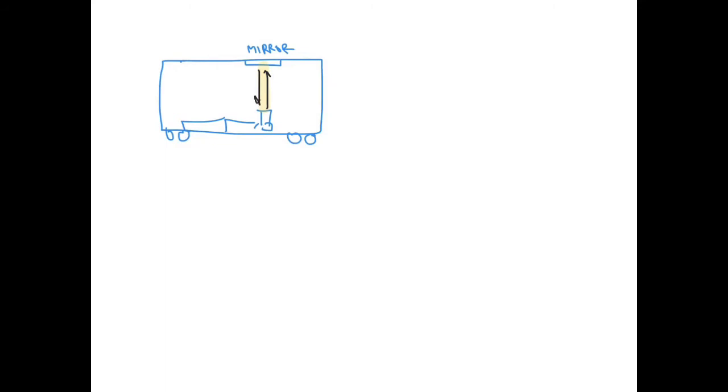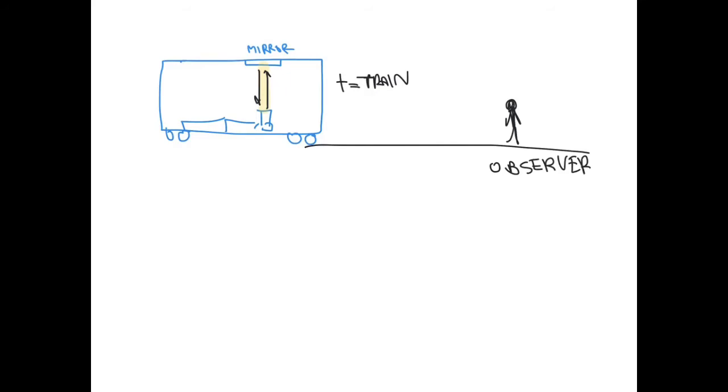So this same train is about to pass by an observer. First, we'll call the time that it takes for the light to go up and down once the time for the train. But this train is now going to pass the observer. So the observer is standing next to the track, and we'll be able to see this take place as it goes by. And the train's going to be going very fast, almost the speed of light.